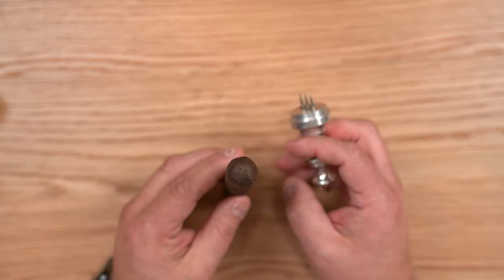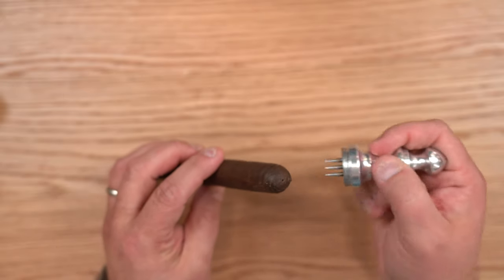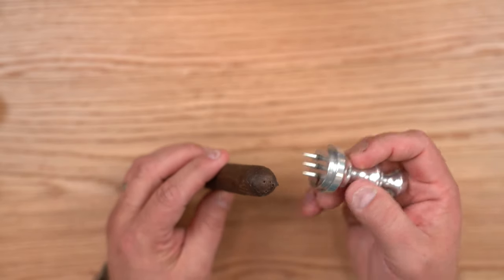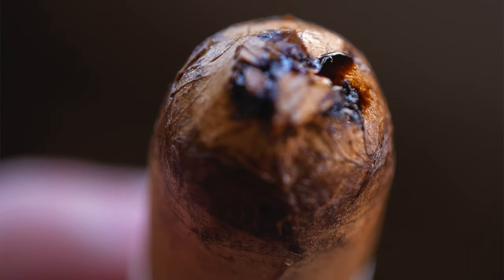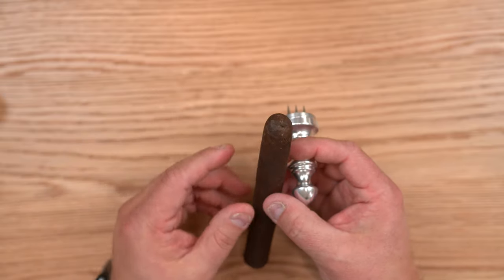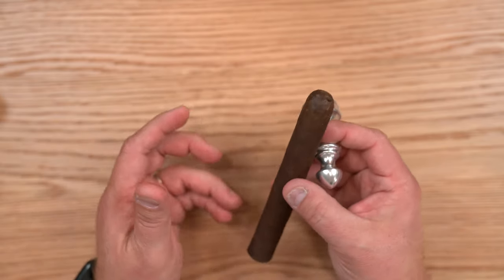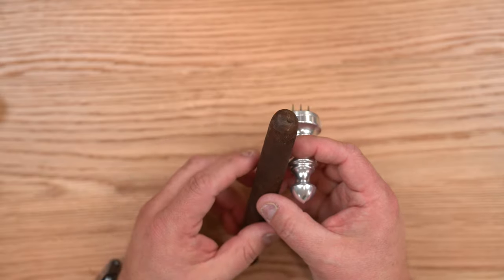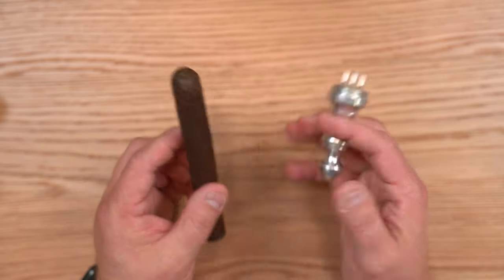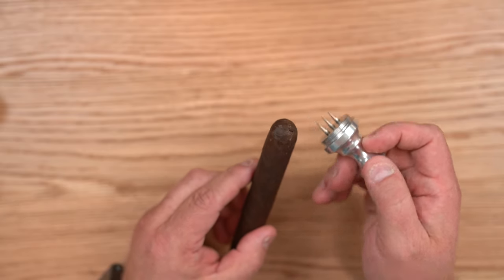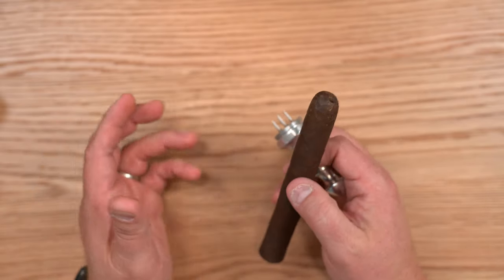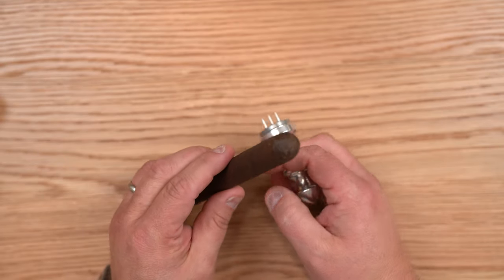So other than the actual cutting, the spiking of the actual cap and the damage therein, I had problems with tar as well. Tar buildup, which I don't run into a lot with cutters and regular cuts and V cuts and things of that nature, not even punch cuts, honestly. And so I had some problems about 25% of the cigars, give or take, had some issues and not a very nice thing to have and not a great thing to run across. And it wasn't once or twice. It was more significant in terms of numbers than that.